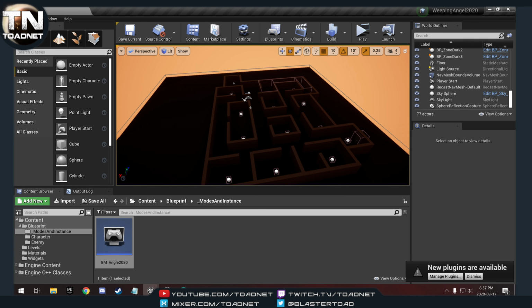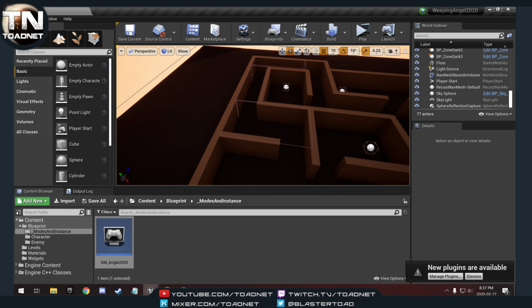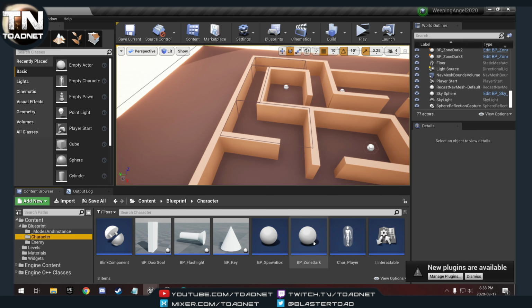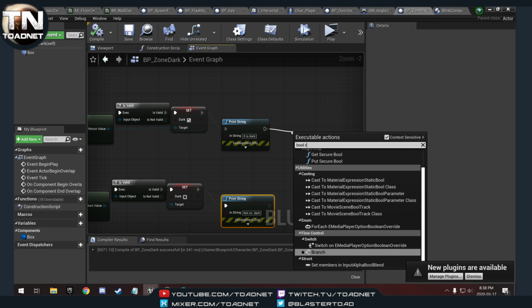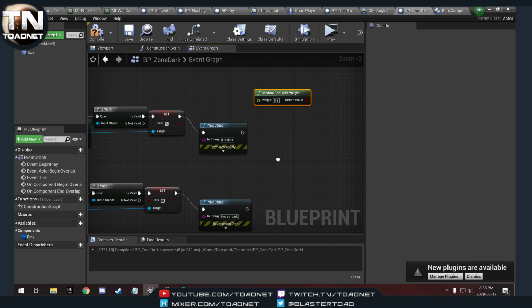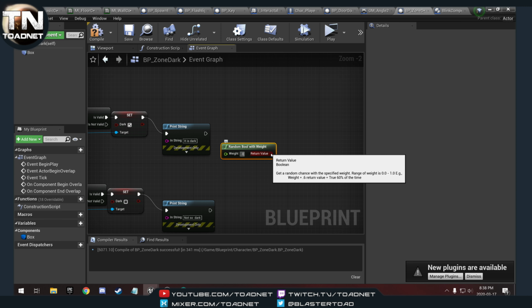If you wanted, so I believe the original question for having the enemy spawn in was in a dark area. You could have dark corners like these, and if you set up lights around instead of using the sunlight, then every time they walk into one of these, it would do a percentage chance. So let's do that on my zone dark. When we walk into a zone dark and it tells us it is dark, we are going to use random bool with weight. So 0.5 is 50% chance. Let's put it like 20%. Let's call it 30%.